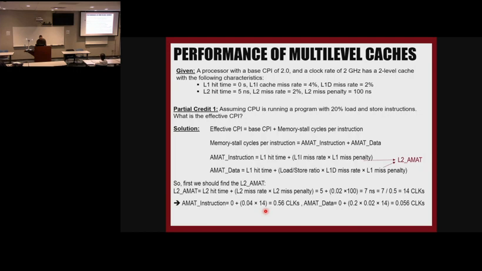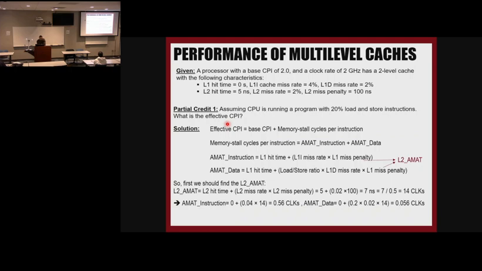So this was a qualifying exam question. If I wanted to design this question, I wouldn't put 0 here. I'd put 2 nanoseconds, and a lot of people would make mistakes. Because when you come to this part, you use the clock here, right? If I just put 1 nanosecond, a lot of people just forget to convert this 1 nanosecond to clocks. So you just put 1 here, and you go ahead with the clocks, and now you're mixing time and clock. So before going to AMAT instruction, if I had a hit time, right now I'm just designing new questions with you, right? That's the whole point of this class.